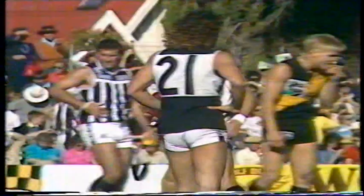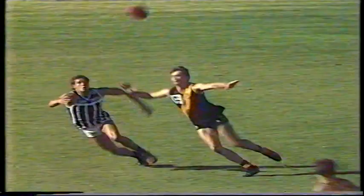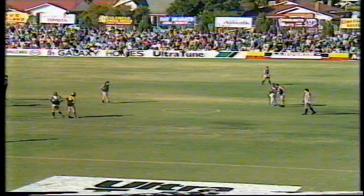Once again a ball up, and that breeze still pretty strong, favouring the northern end — I would say it'd have to be at least three goals' worth. We can see the paper sweeping across the grandstand. Hines again with a big tap — taken by Kerr. He's a talented footballer. Quick feed off over to Obst, he's been quiet, over and turned to Brown. One way then the other, back to Obst — throws it onto the left boot and has banged it through the middle. Quick reply by the Magpies — Obst's first goal! And once again the scores are locked away. Well, what can you say — we're witnessing a tremendous game of football here today. It's got everything. The sides battling hard and intelligently against the breeze to score their goals. And particularly pleasing to see the two young fellas combining there in Obst and Brown — intelligent stuff from the pair of them. A great snap in the end result by Obst — his first in fact. And to make those scores level again on 64 points apiece.